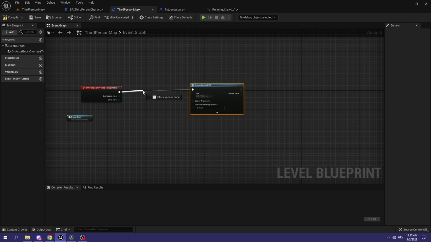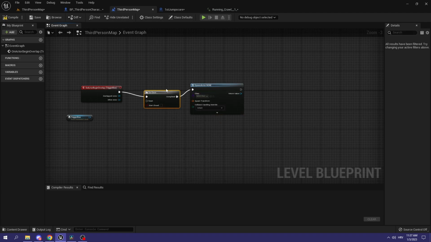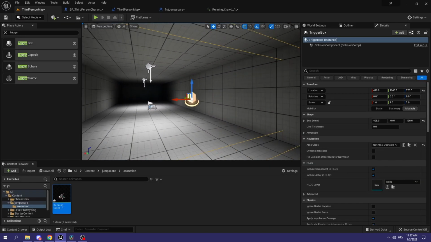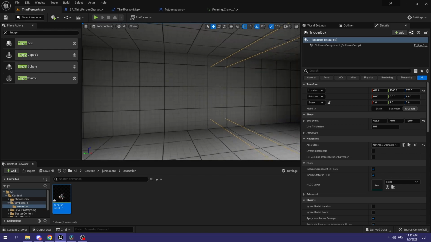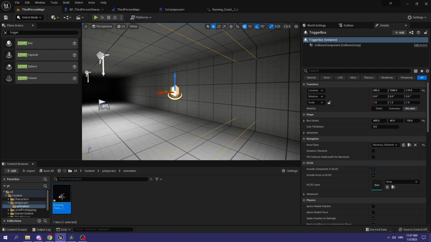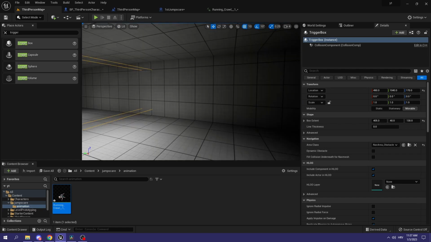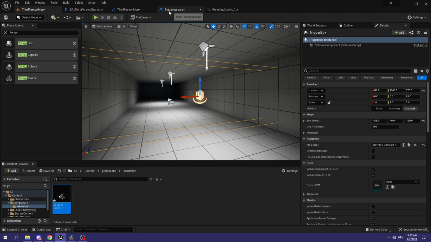But before that, we will create a Do Once here. It just means that when you are in game, you're not gonna go through it and back, you're not gonna do it more than once. You cannot trigger the box when you are walking back to your destination. So this is gonna be triggered only once.